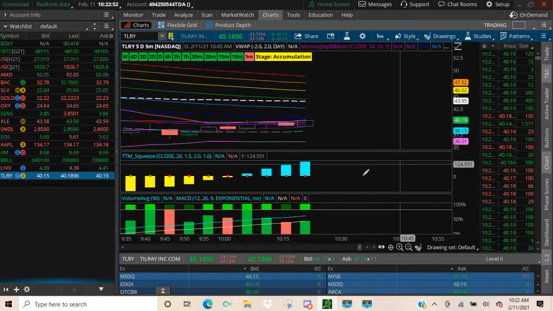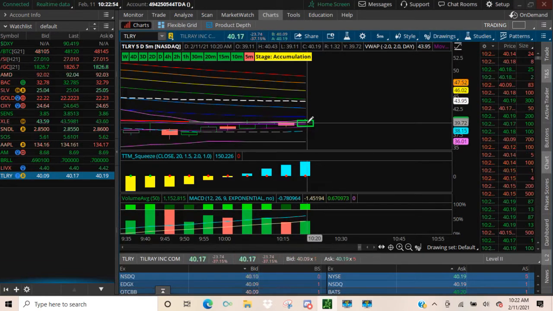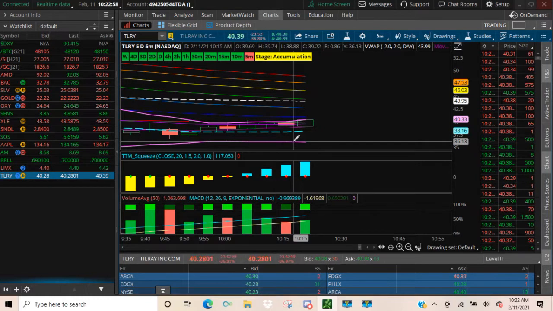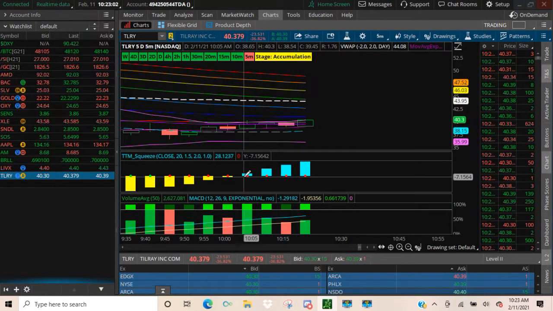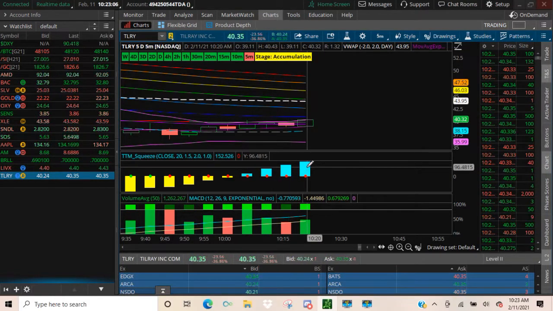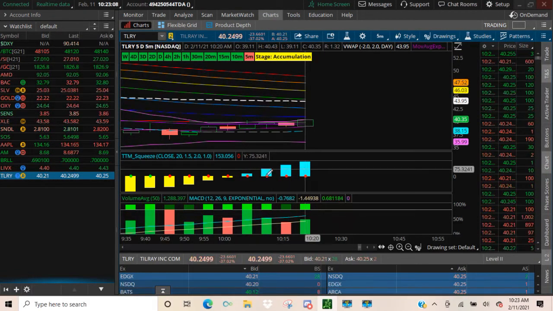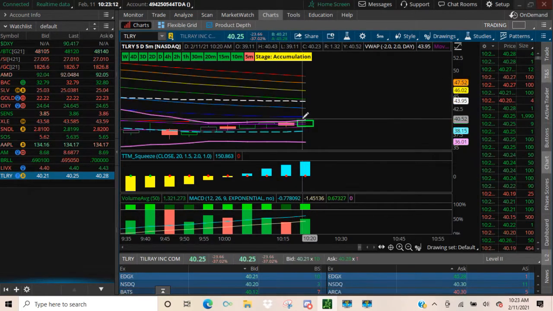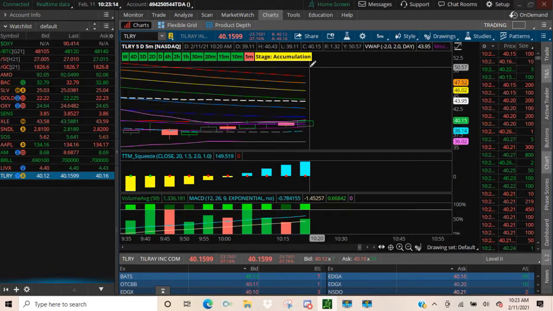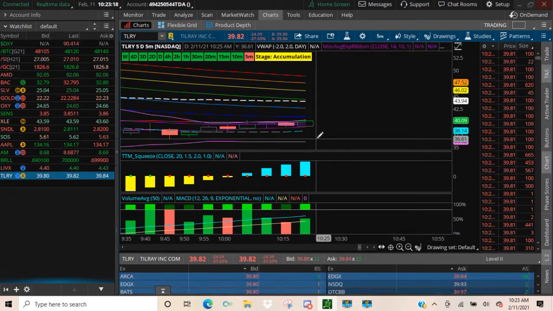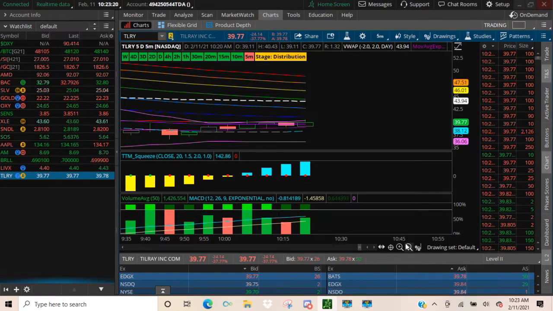We can open this up even a little bit more. You can see the candles right here. This here, the light purple, are my Bollinger Bands. On the TTM squeeze, we are starting to get those light blue bars stair-stepping up. This is what I want to see. Let this ribbon go ahead and contract. Let the purple get on top. Let the red get on the bottom. And this is a pure signal that we are in uptrend.